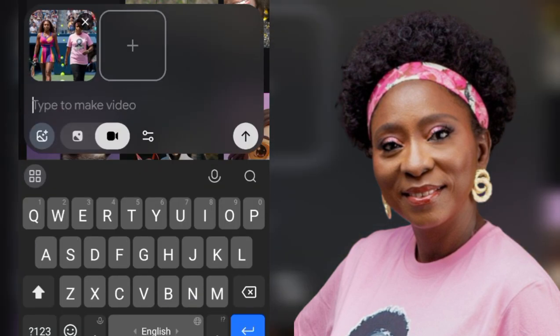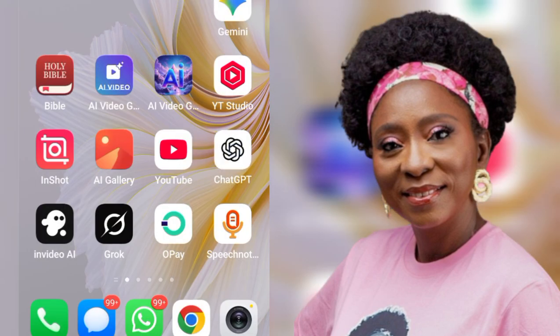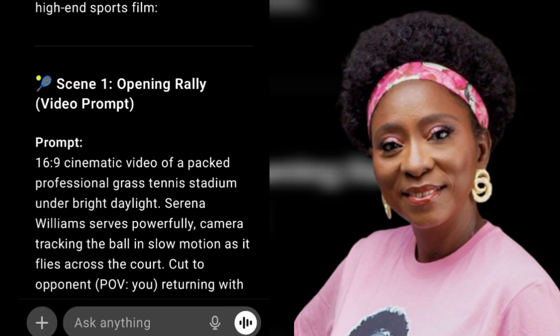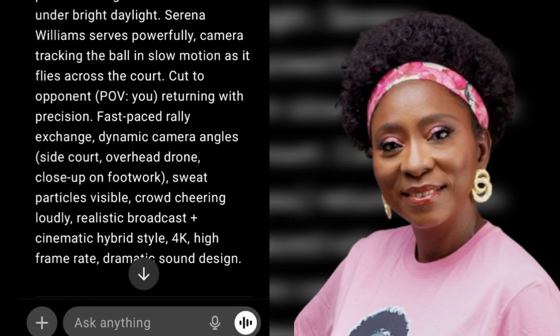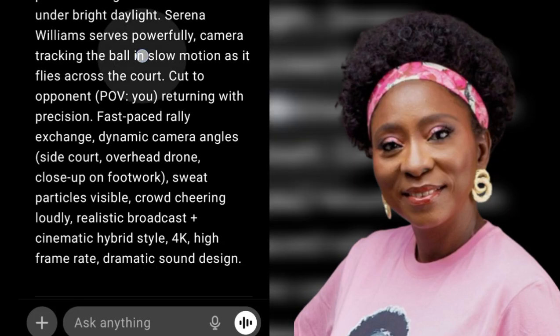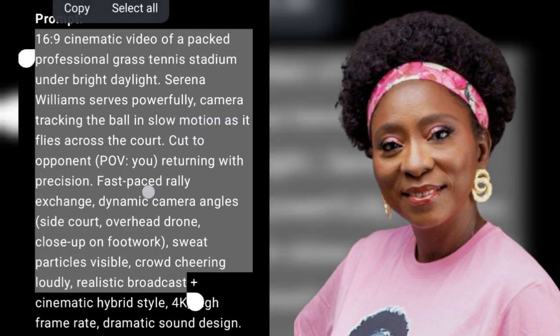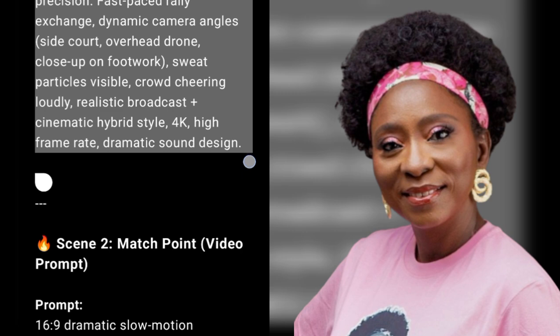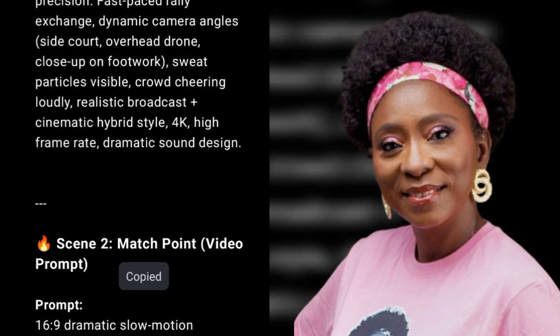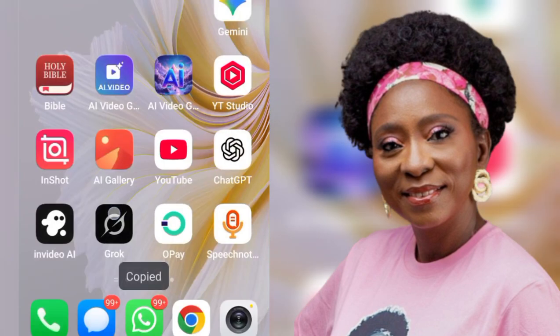So then we'll paste in. This time around it's going to be, let's make sure that we pick our video prompt. Don't forget we have image prompt and we also have video prompt. You can tell ChatGPT to do all of this for you. So we have our video prompt here. So we're just going to quickly pick that. So let's see what it's going to give us in Grok Imagine. So let's copy that and let's go back to Grok.